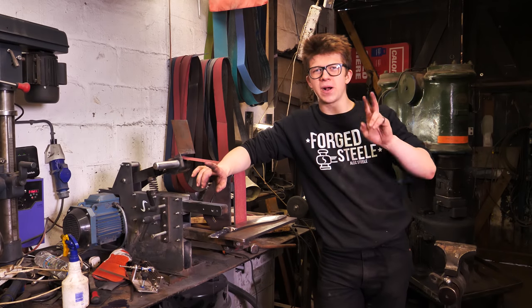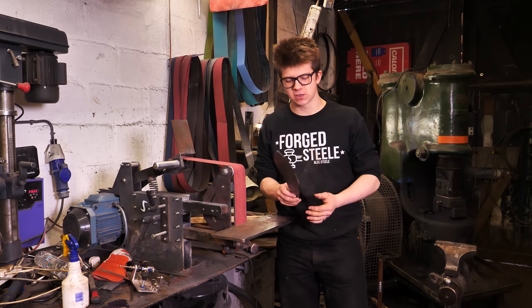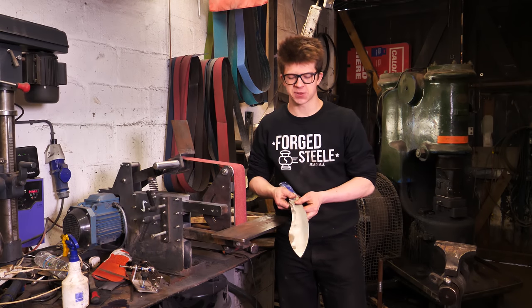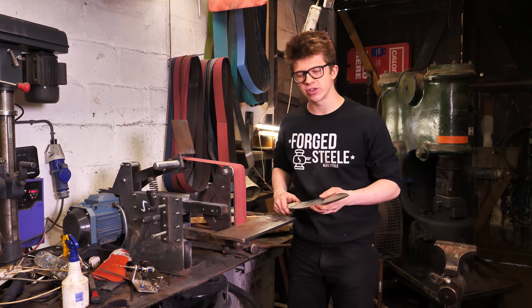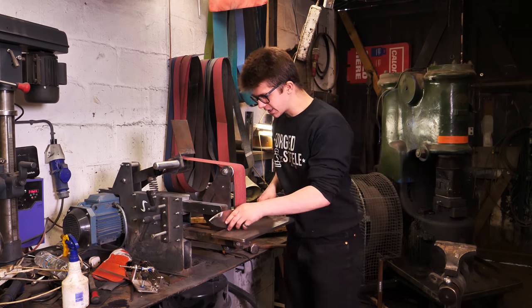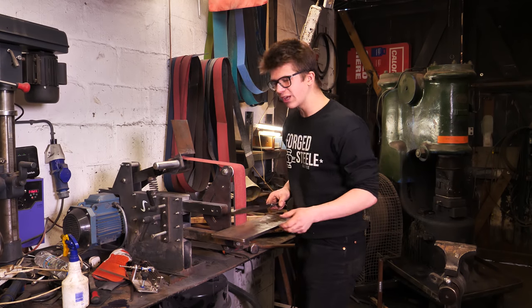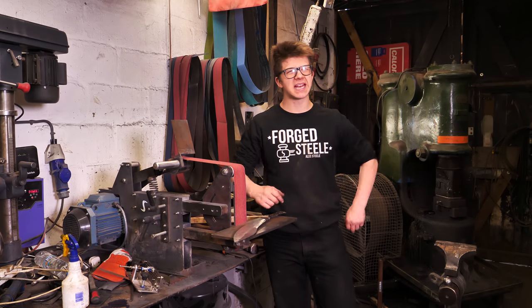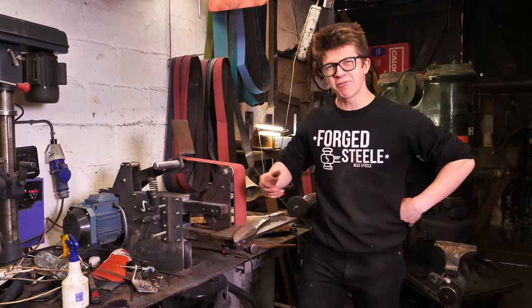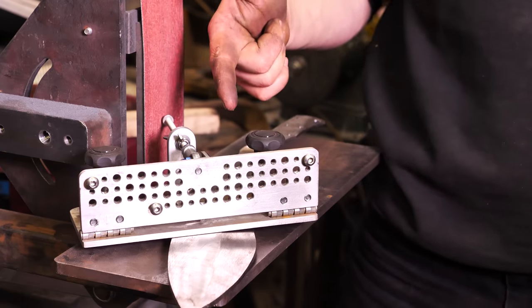So you'll remember from part two yesterday, when I was grinding this KUKRI, I had immense difficulties trying to create a flat spot on the blade. Funnily enough, I was trying to do this freehand. I did it on the flat here, supporting it, didn't have great amounts of luck, but then I tried doing it freehand, still didn't have great luck. I'm at home last night, and I'm thinking, how can I do this better? And I remember I have a grinding jig. So this is what I'm gonna use to help me get this flat.